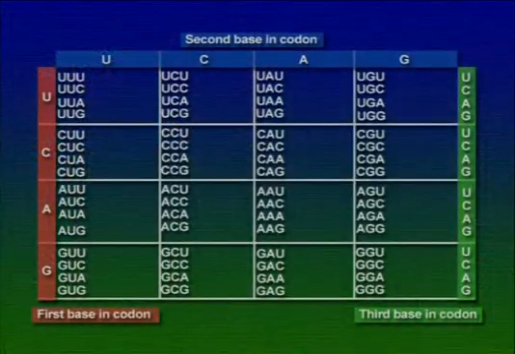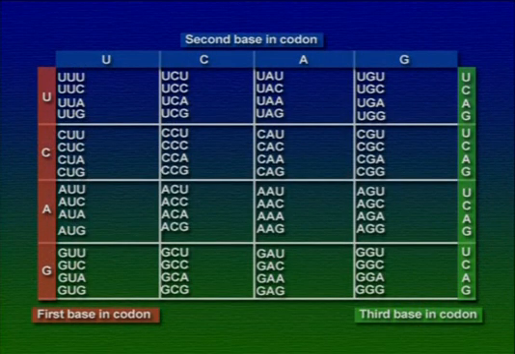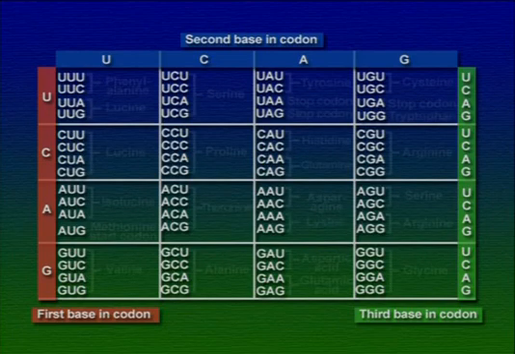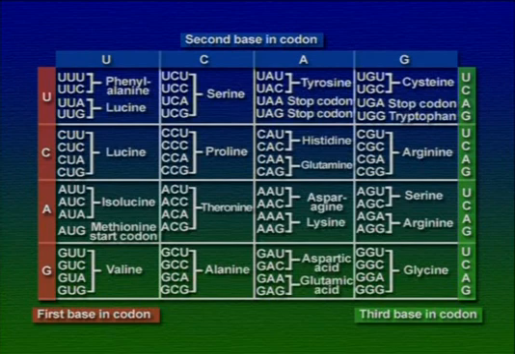If you look at this dictionary, a table of the relationships between particular sets of 3 bases and the amino acids they correspond to, there are a number of things that emerge from this. First of all, as we suggested earlier, because there are 64 possible combinations, that is 64 codons, and only 20 amino acids, there's redundancy in this code.